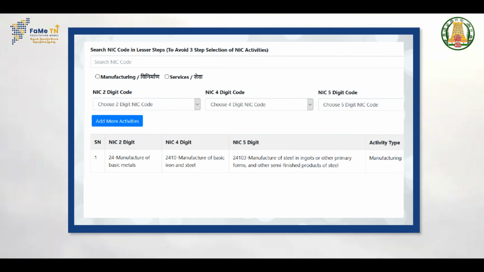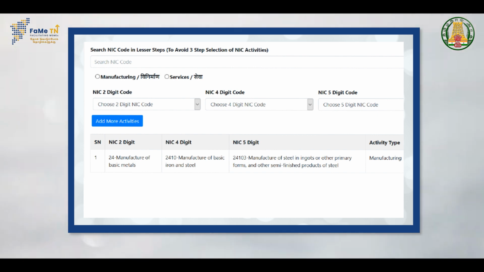Second, if you go deeper, which metals, it is iron and steel. If you go deeper, what iron and steel we are manufacturing, it is primary forms of semi-finished or finished products of iron and steel. Like this it is divided.